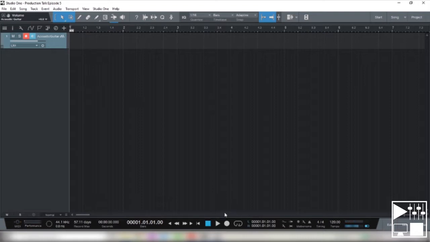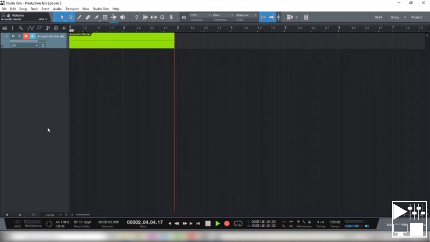Okay, so now what I want to do is record something there. I've already got this record armed here. What I'm going to do now is press record here, and you're going to see the playhead start moving and it's going to do some awesome stuff. So there we go. Now I can just strum and you'll see stuff happening there.